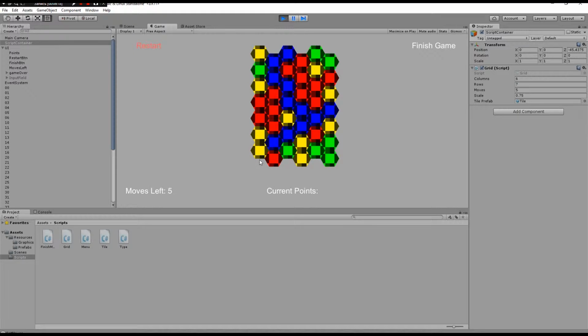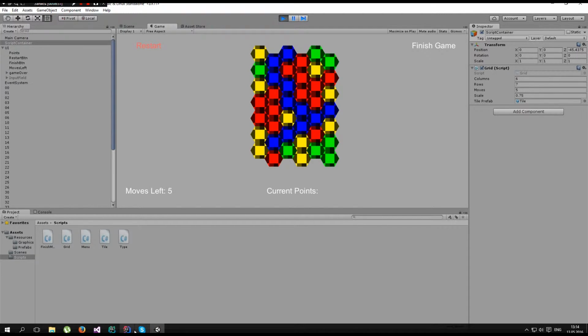So here we calculate our row, if it's even or odd, and then we calculate position and move the tile and set row and set column, because if we will not do that, next time when we check which tiles need to drop, we will be a bit confused and everything will go to hell.